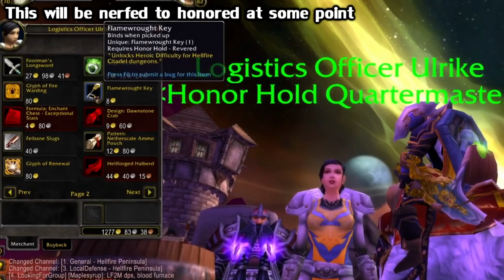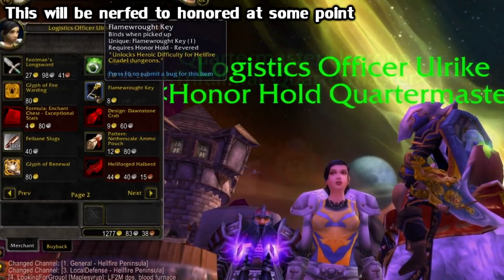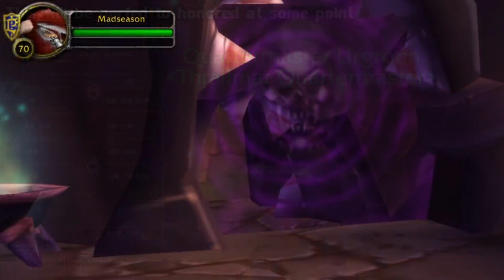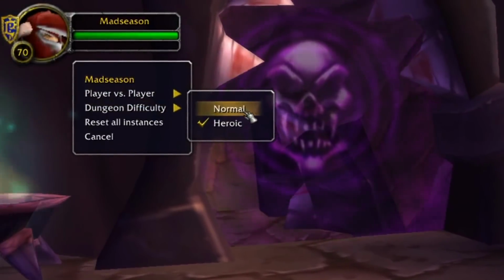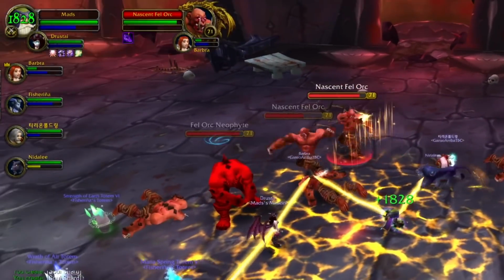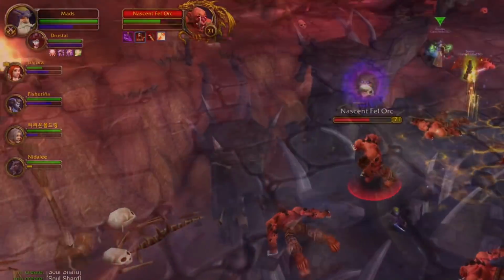To zone in on Heroic, you'll need the Flame Rod key, which you'll get at the Revered level with those factions. Later on, it'll be nerfed to Honored. Like with all of these videos, this is a guide on Heroic mode, and you'll be seeing footage reflecting that, but you can adapt it to normal if you wish. Everything will just be easier.